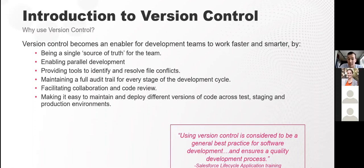Last but not least, version control makes it easy to maintain and deploy different versions across test, staging, and production environments. This is closely tied to parallel development — you want to collaborate without overwriting peers' changes, and there are use cases for having different versions in each environment. Version control enables that for both admins and developers.